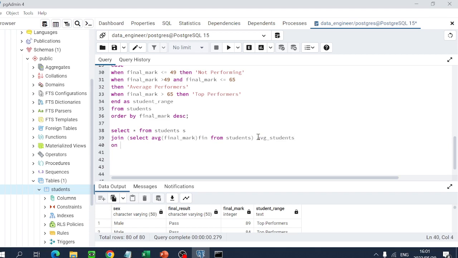Okay, we say on, yes, final_mark is greater than average_students. So using aliases most of the time here.